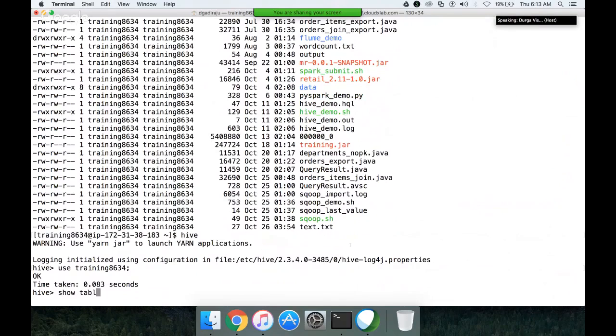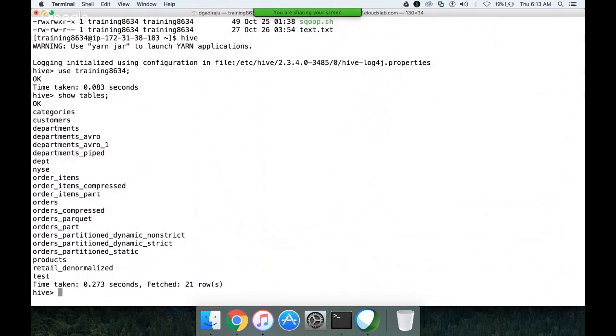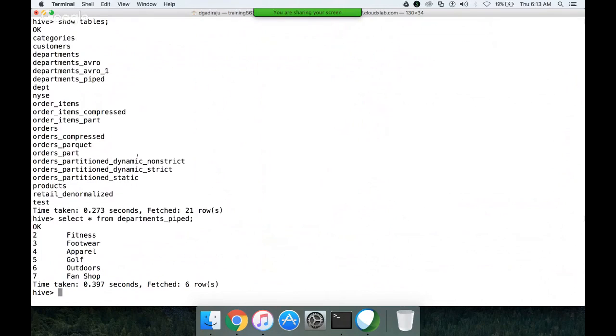When I run show tables, it will list the tables. In this case, I will be exporting this departments_piped. Let us see that it has data. It has.